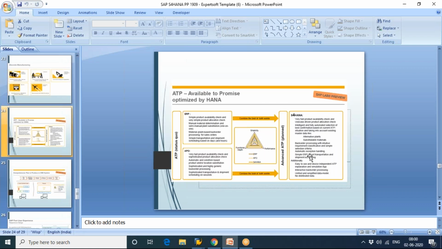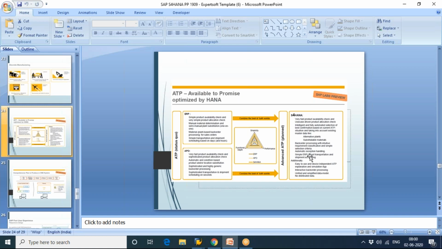So ATP, this is one new topic. Earlier, we have this conventional ATP, available to promise. When you create an SD order and do an availability check, it will run and check the open orders, everything. It will give you a result of when you can promise to the customer. It will give an available date for the customer.